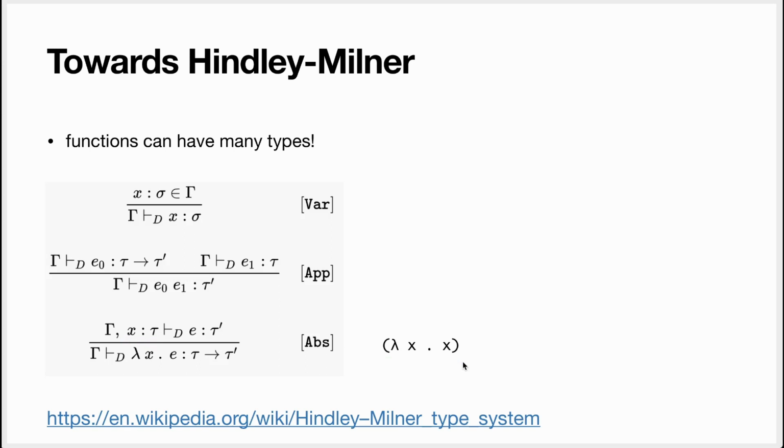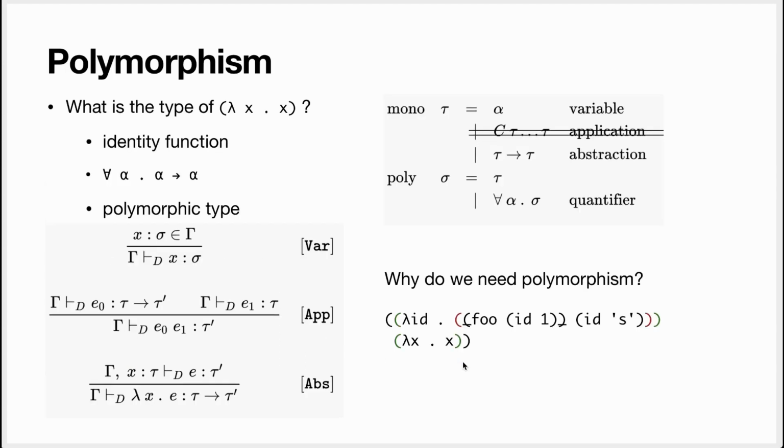So why is it actually called the polymorphic lambda calculus? Polymorphism means many forms. And as we've seen, some functions may have many types. But shouldn't they really have one canonical type? Can't we express the fact that this function works on all sorts of types? As a matter of fact, we can. We can use such a type here, and this is read as for all alpha, alpha to alpha.